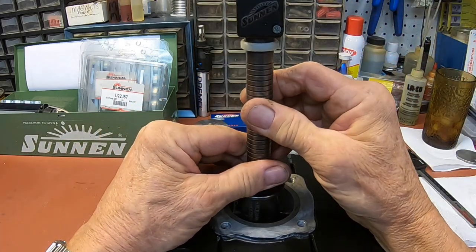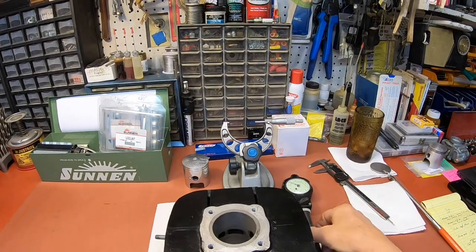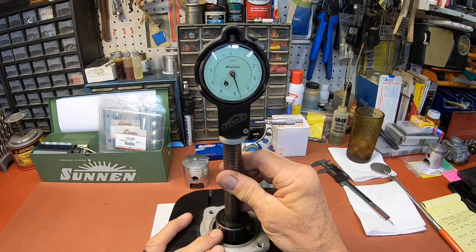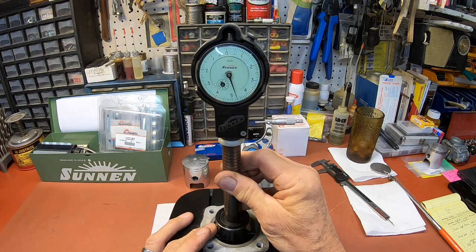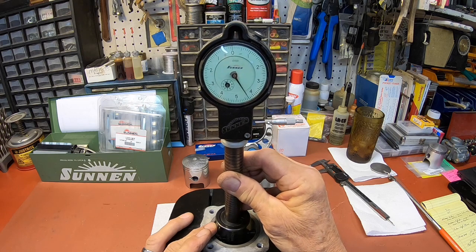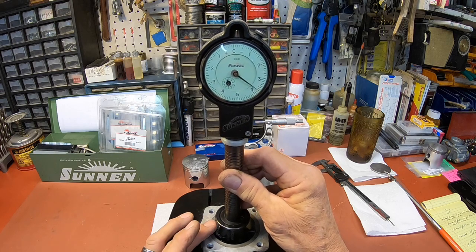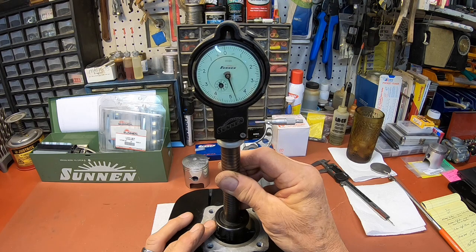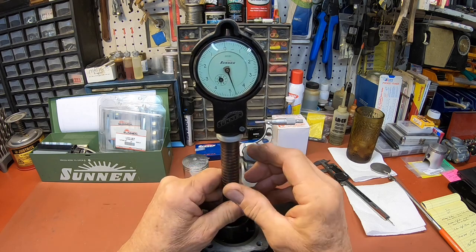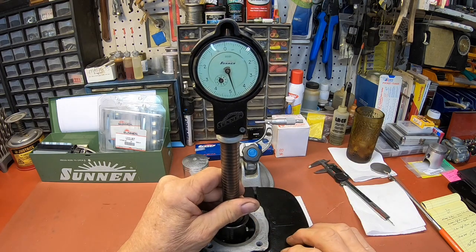Okay. So we take our dial bore gauge. I'm going to have to move you out a little bit here. Okay. We'll insert it, and I think you probably remember the other day that we were almost 4.5 thousandths, and that's where we're at. It's a little over that. Four and 7/10. Okay, so what's that mean? The bore is 4 7/10 smaller than the piston right now.